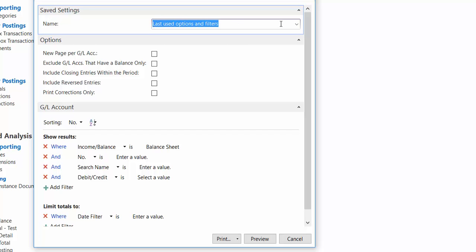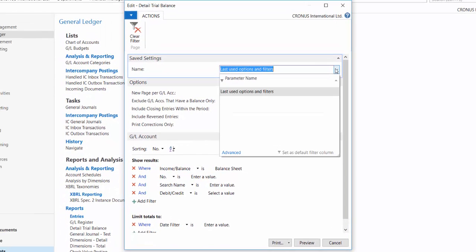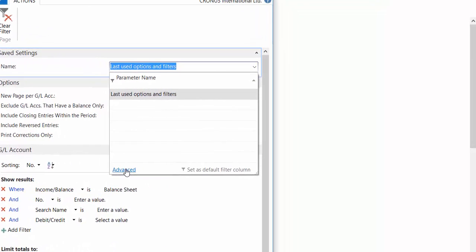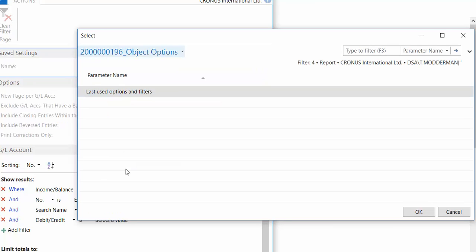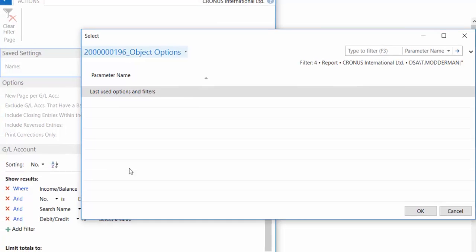And if I click on it, you will see that there are no other options, and this doesn't change if I would print the report for the third time or the fourth time and so on. Even if I select Advanced, I will not be able to change anything. It looks as if Microsoft has added an annoying option that isn't very useful and that just takes some precious space on my computer screen.